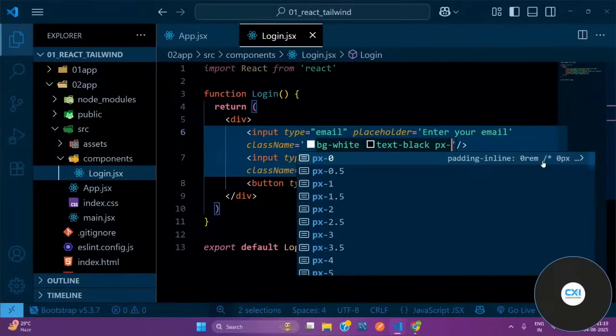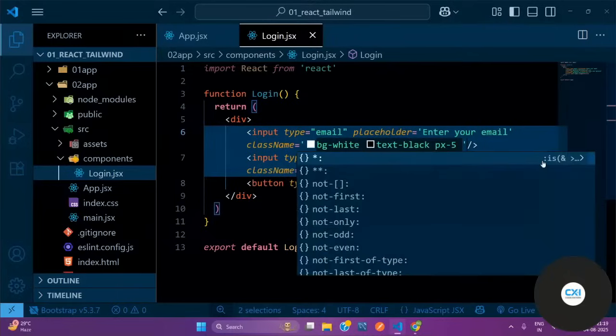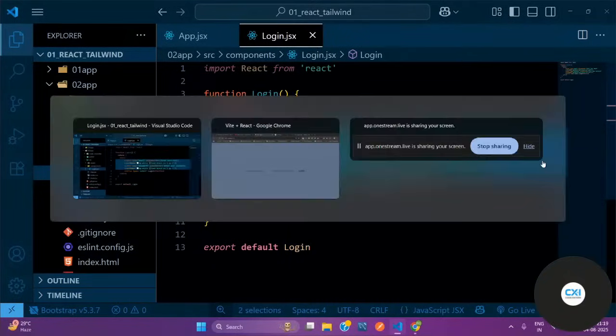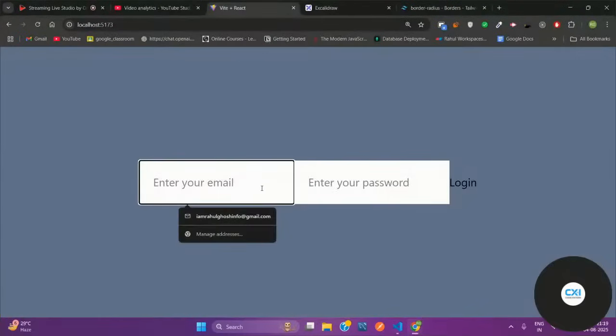Padding in x direction means, guys, padding left and padding right. If you use px, it means padding x, padding in the left direction and also in the right direction. Now here I should pass 5 pixel, and padding in y direction, meaning top and bottom, also 5 pixel. Now see the changes.